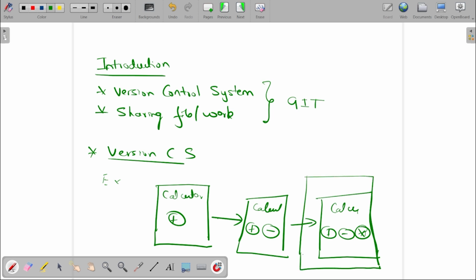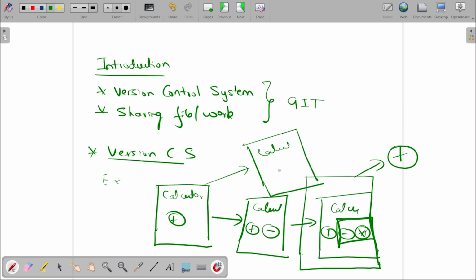But what if the manager has a strong feeling that this application is only meant for addition, and adding subtraction and multiplication would make it more complex? So he would say, could you please take those two functionalities off? What the developer can do is either develop a new application with only addition functionality, or else just remove those two functionalities that have already been developed.